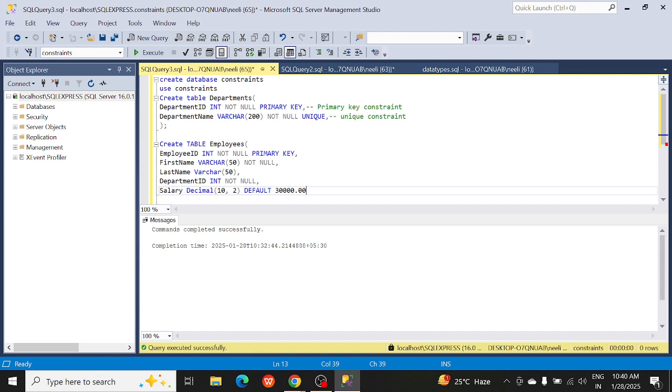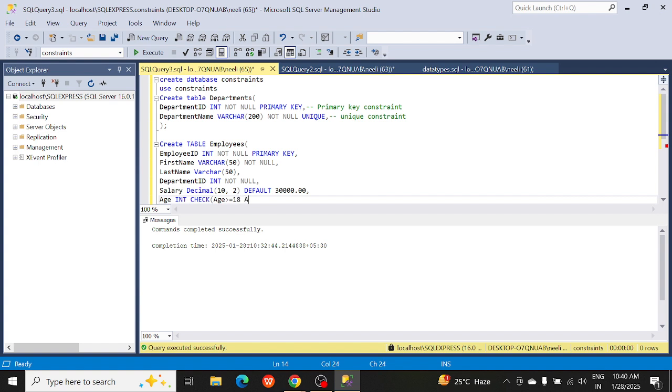Okay, after that I will take age. Age will be int. Here I'm writing the check condition: age will be greater than or equal to 18.